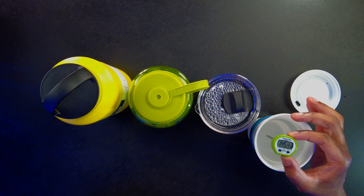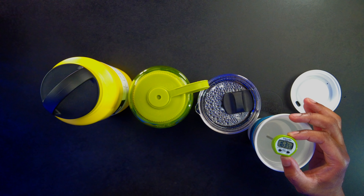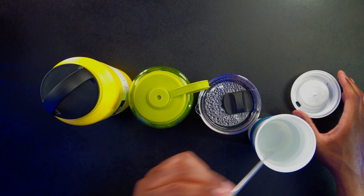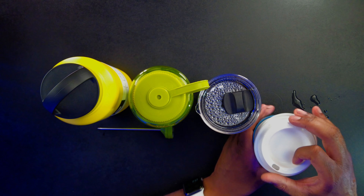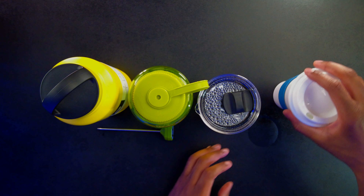We are at 130, 140, 150. Yeah, it's done pretty well — I have to admit having the lid on there has helped it a lot. It's at 160. It looks like we're at about 166 — that looks like what we're going to be at. So we lost quite a bit. I believe we started at around 193, so we've lost a considerable amount of heat there.